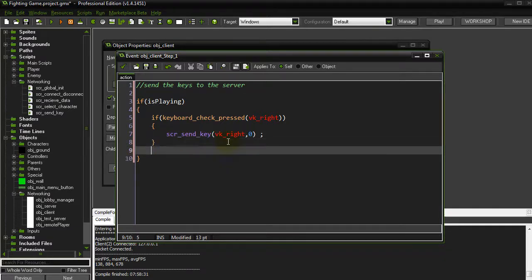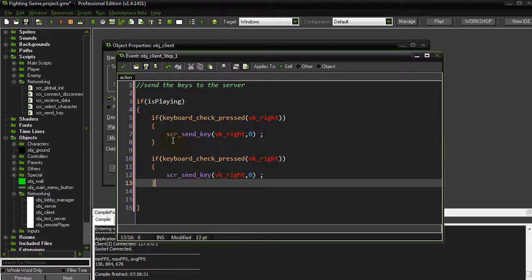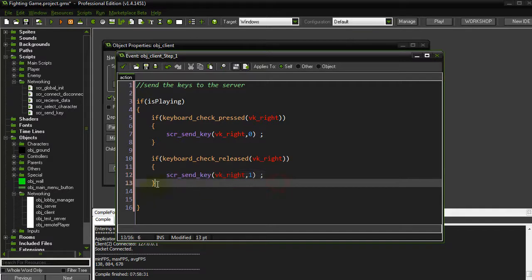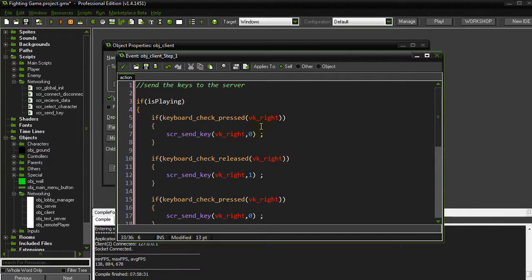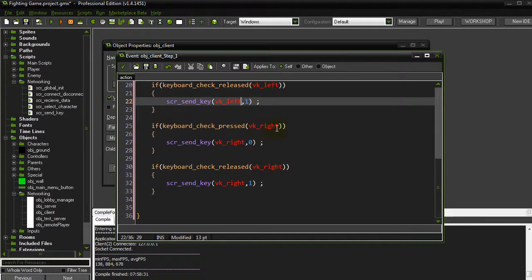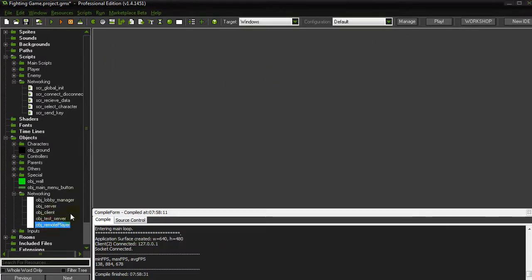Okay, let's do that another time, and this time let's change pressed to released. Now we need to change the state to 1, so that it means we have released the key. And for now I'm going to make 3 keys, the first one is the right key, the second one is the left, so let's copy that, and the last one is the up arrow, for jumping. Okay, now let's go back to our player, remote player I mean.